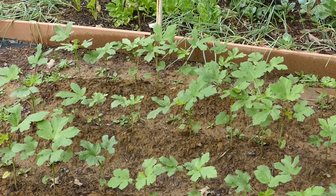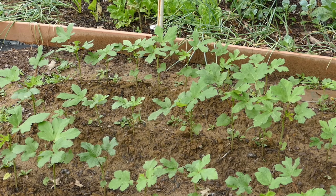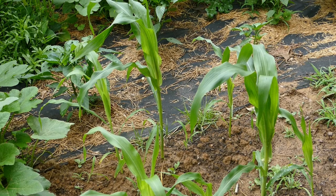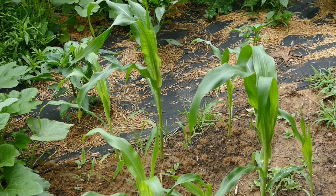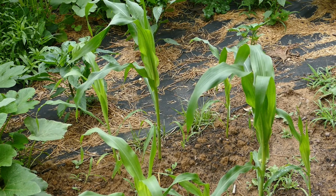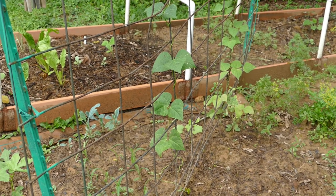The okra's coming along. No blooms yet. But with it as hot as it's going to be the next few days, I expect this stuff will just spring up and go wild. And this corn actually finally started to grow. It's not quite waist high yet, and there's not very much of it, but it might be good to have just a few ears, and if I need to, I will come down here and hand pollinate it. I do not, however, think I'm going to fool with corn again next year. It's been a lot of work for not much reward. It's been kind of the same with these pole beans. They just didn't germinate well at all.